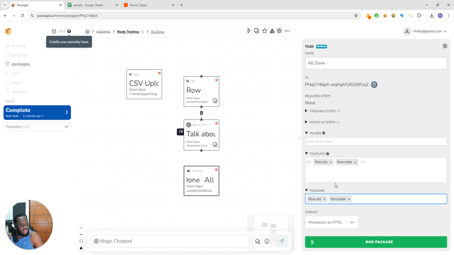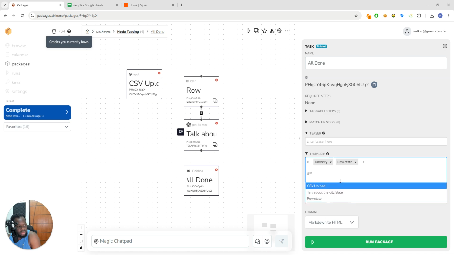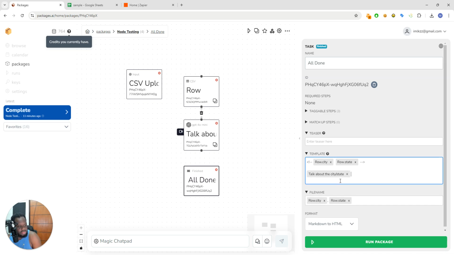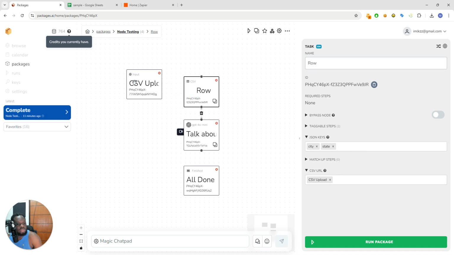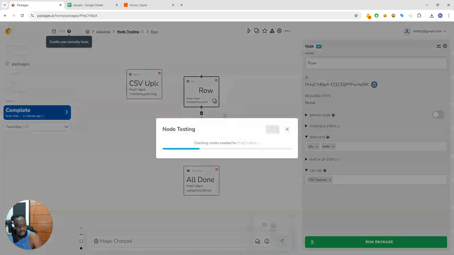And then the last thing we need to do is add the GPT assessment. I don't know how to spell assessment, that looks right. All right, so we've got our template. We've got our package all lined up. Let's try and run this and see what happens.